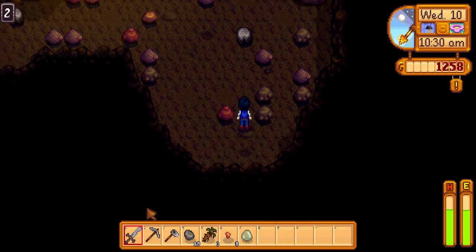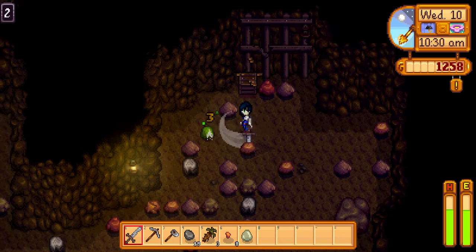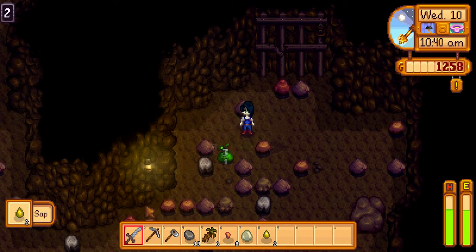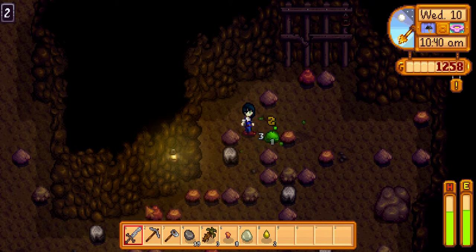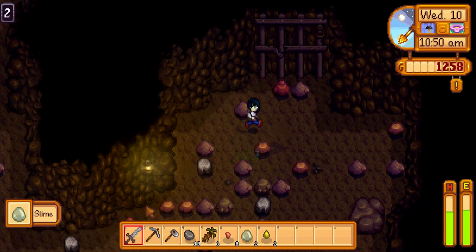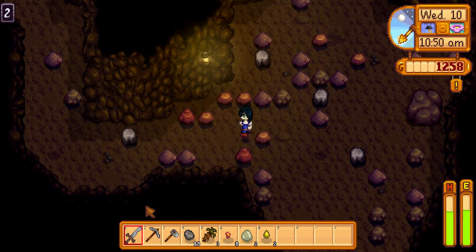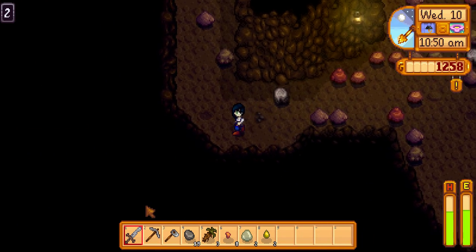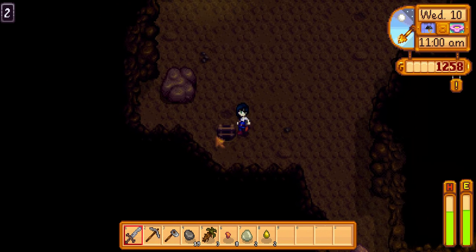Ah, that slime. All right. Ooh, there's another crate up here too. Sap. If we run out of space, that's going to be the first to go. There we go. And back to the ladder. All the way over here. There we go.